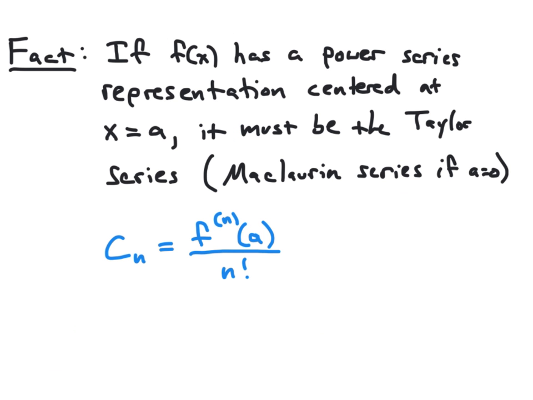The Taylor series and Maclaurin series of a function are both important because if f of x is going to have a power series representation centered at some value x equal to a, then it turns out that the Taylor series at x equal a must be that power series representation. If we want a power series representation centered at 0, that would be the Maclaurin series of our function. So in either case, the c sub n, the coefficient in the power series representation for our function, is given by the nth derivative of f evaluated at our centering value a divided by n factorial.